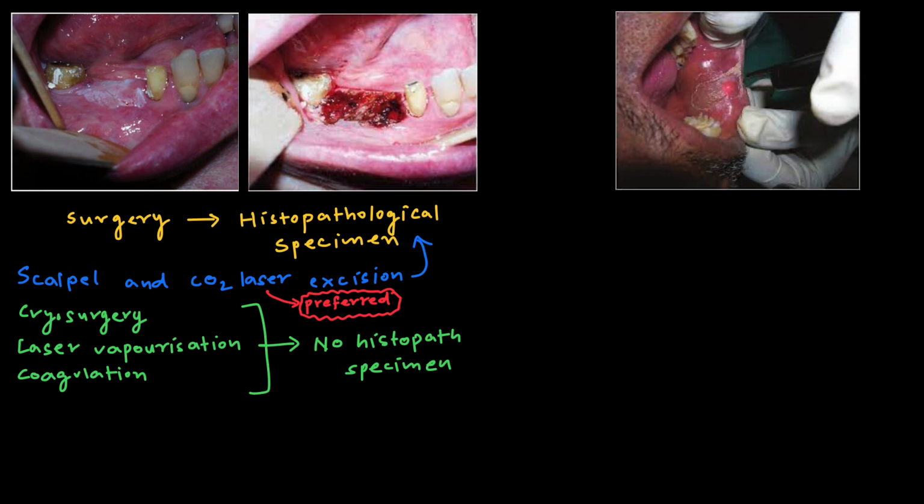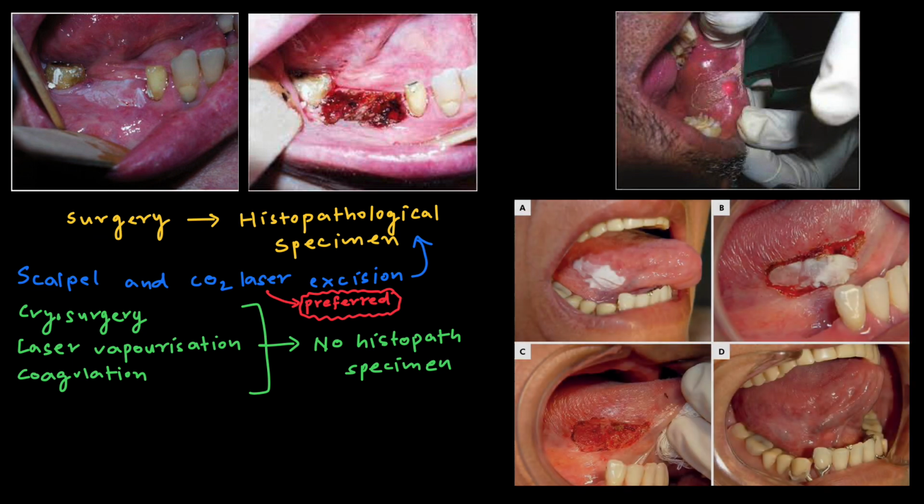Finally, coming to laser excision, it is usually done with a carbon dioxide laser, and it seems to have an advantage over the use of scalpel, as there is less intraoperative bleeding and there is reduced need for mucosal or dermoepidermal flaps. We can see clearly how carbon dioxide laser is effective in removing leukoplakia from the lateral border of the tongue. Post-operatively, complete epithelialization of the surface can be seen.